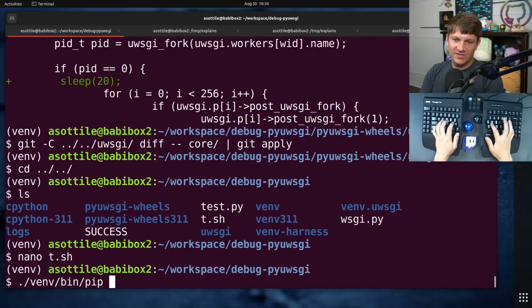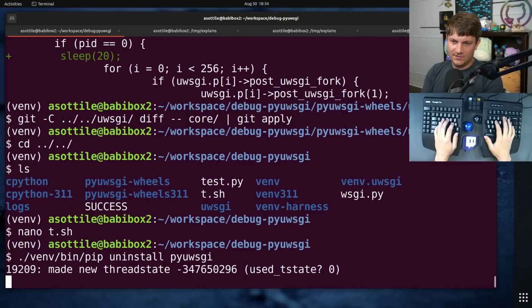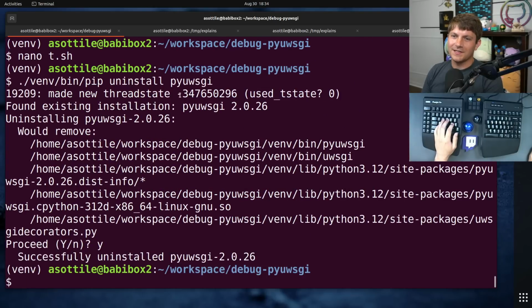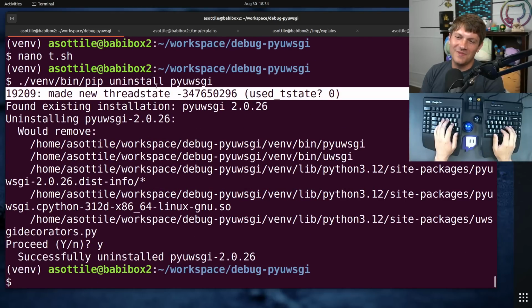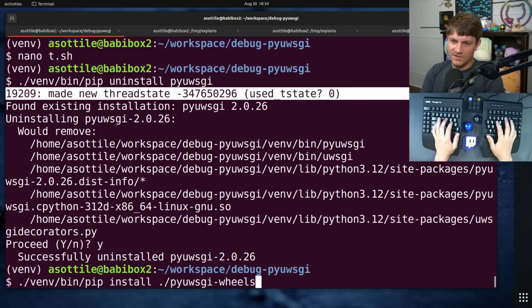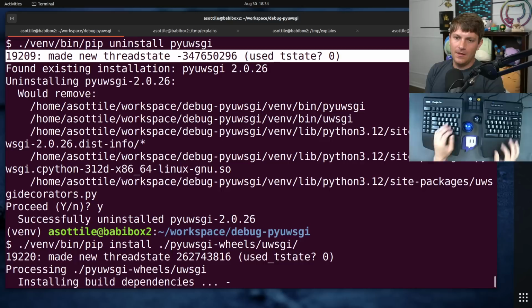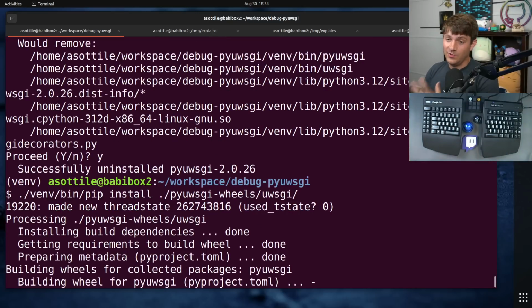We have been pip uninstall pyuwsgi. And yeah, there's some weird output, and that's just from my debug messages in CPython. And if we do bin pip install pyuwsgi wheels uwsgi, this will get us our pyuwsgi version with that special sleep in it.